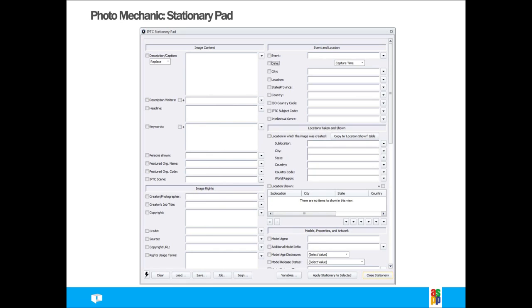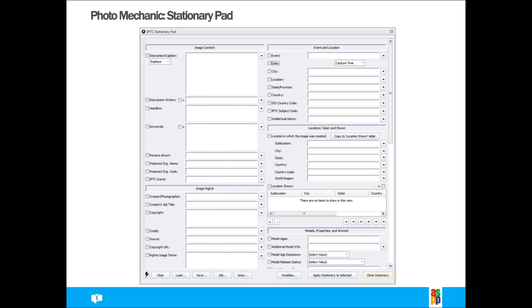One of the really cool things about Photo Mechanic is it's a token-based system. So down in, it's just a little below this, you can't see it here, but in that document title field, I can actually put in a little curly brace and put file name base and the curly brace, and that's all I have to do. I don't have to do anything else. When I hit apply stationary, it goes through and it grabs the actual file name, stuffs it in that. And there's a whole list of variables.